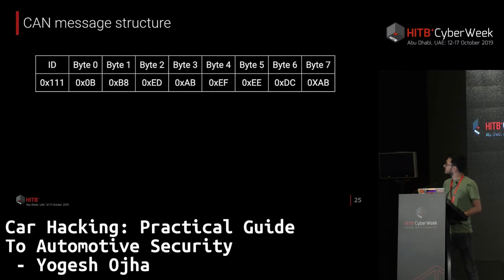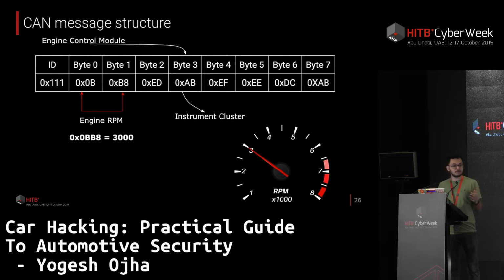If you see in the first one, there is something called ID. Again, the lower the ID, the higher the priority. The higher the ID, the lesser the priority. That's how exactly it works. So if you see here, the first 2 bytes of data, that is 0x0b and then 0xb8, if you convert the hex to the integer value, it is going to convert to 3000 in decimal, and that's how your dashboard instrument cluster knows that 0x0b 0xb8 is 3000 in RPM, and the tachometer just runs to 3000.